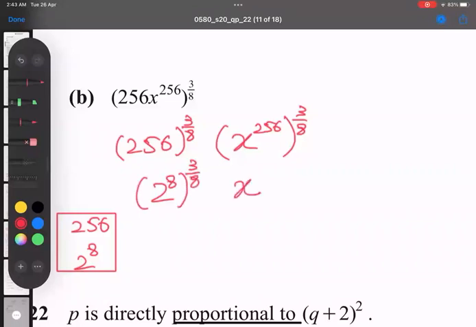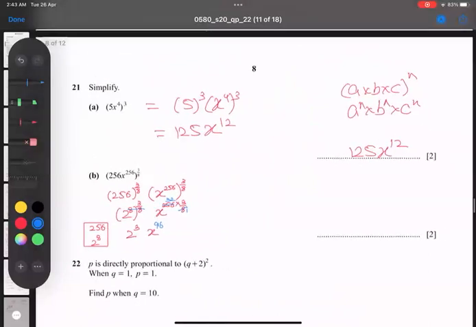And here x to power 256, and power to power, they multiply. Even here multiply, and they cancel out. And you can say 2 to power 3 comes, and here this cancels out. And 256 divided by 8, we get 32. It means 8 ones are 8, this 32 comes. And that 32 multiplies with that, so we got 96. So ultimately, what does the answer become? 2 to power 3, all of you know it becomes 8. So 8x to power 96.